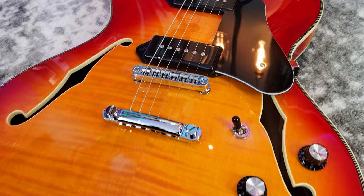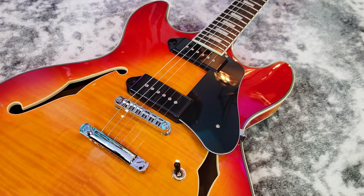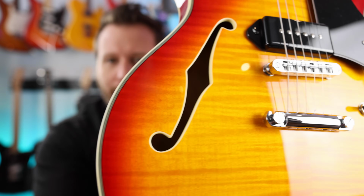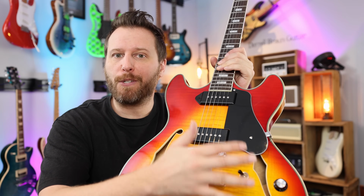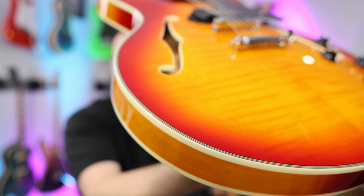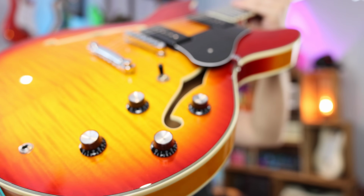We've got 2 P90s with the dog ears, which again just gives it that early 50s vibe, which is really, really beautiful. Stop tailpiece, 2 pneumatic bridge, F-holes look really nice. That's one of the spots I always look on a hollow body, is the binding around the F-holes, and here it's very, very clean and looks really good. Now beyond that, we've got a 3-way switch, 2 volumes, 2 tones, full-size pots. That's really nice, and we've got some really beautiful binding around the entire instrument, which definitely gives it a very upscale look. So really nice.